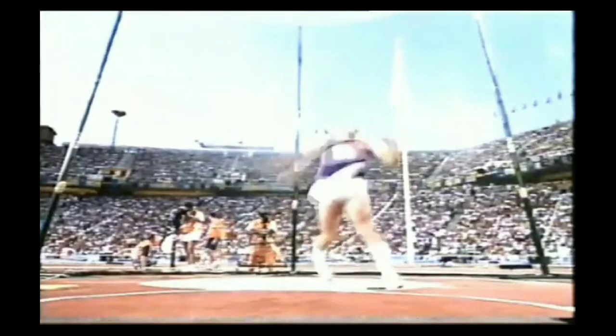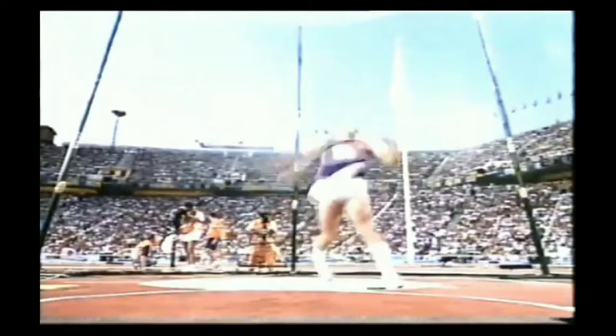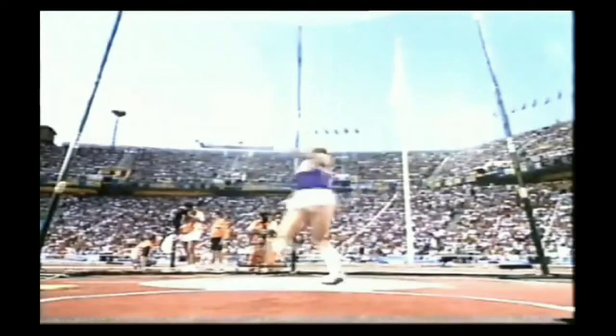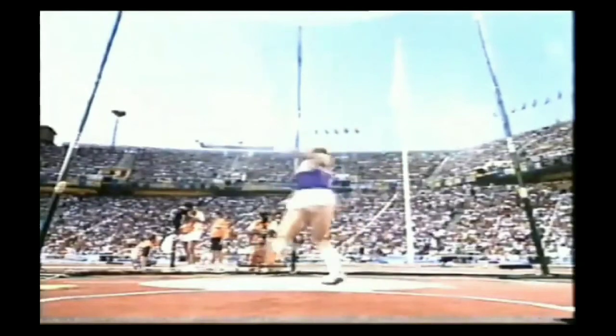Otherwise, if you're not strong enough and fast enough, and patient enough with your upper body to do that technique, it's just going to lend to inconsistent throws and not very far throws. You'll be able to catch like 1 in a million, but you just have to be immensely strong and fast and able to pull off that kind of technique.